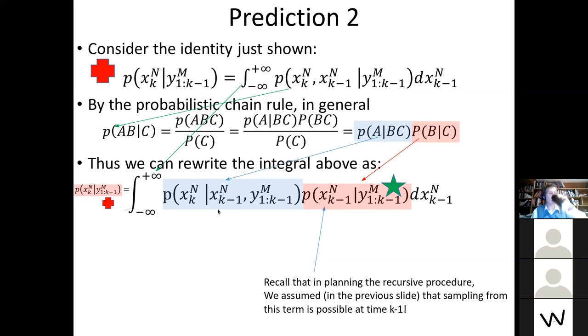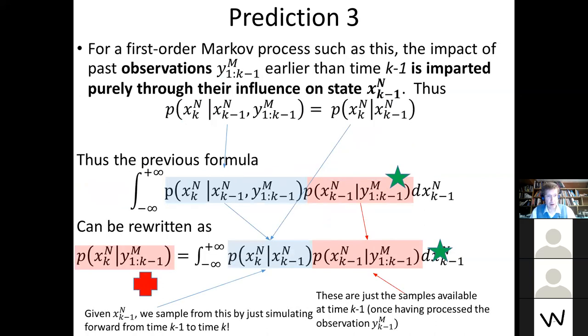So what are we going to do with this mess? Well, if you start looking at it some more, you might start to get some ideas. And if you're thinking about the name of a certain Markov, you're right. A first order Markov process. The idea is, if all past observations before time k minus one, we treat that as the only way they're going to influence us now is through state x sub k minus one. The idea is state x sub k minus one took all that into account already.